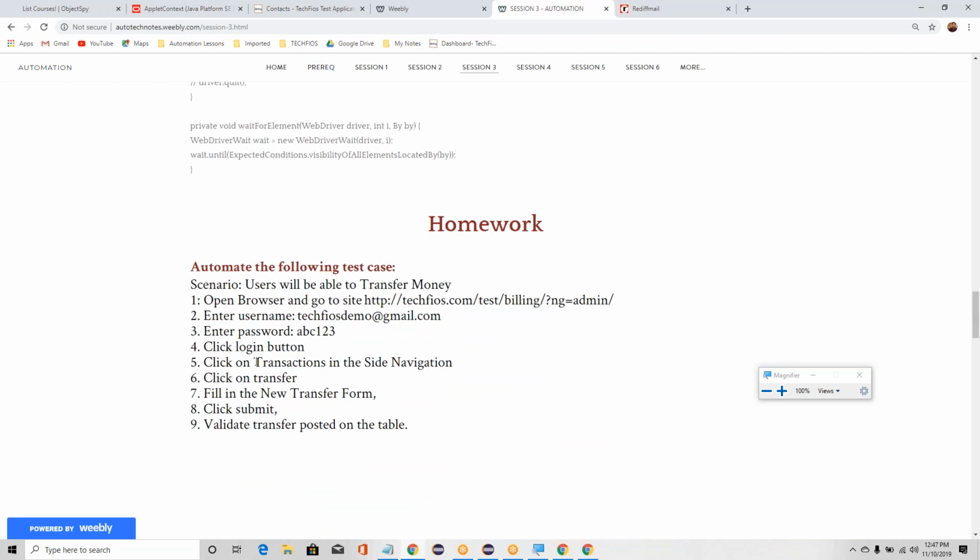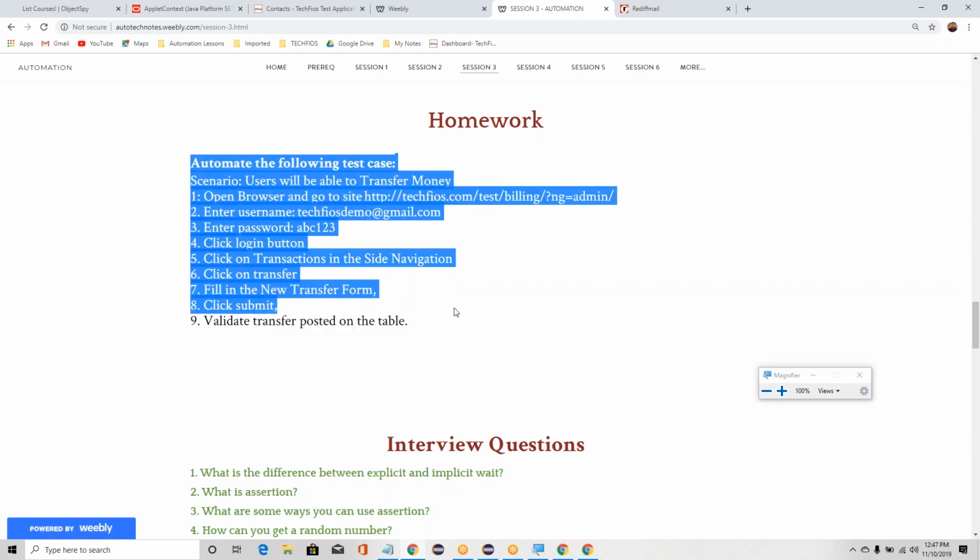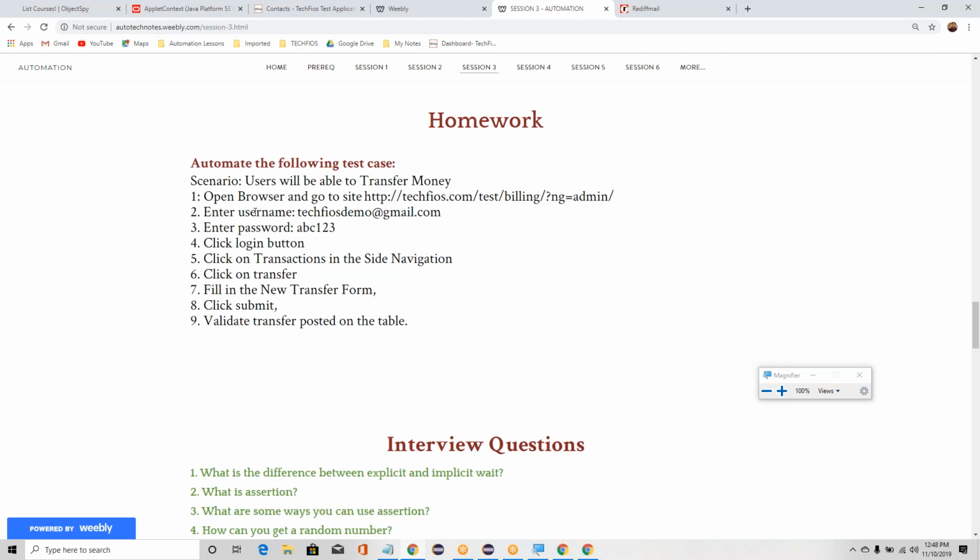Billing, transactions, click on the transfer, fill in the new transfer form, submit, validate, transfer, post it. Do this one. I'll explain it to you. So go to session 3, and this is your homework due when we have session 5 next weekend. It has the steps there for you.